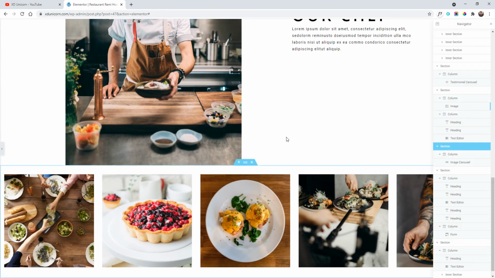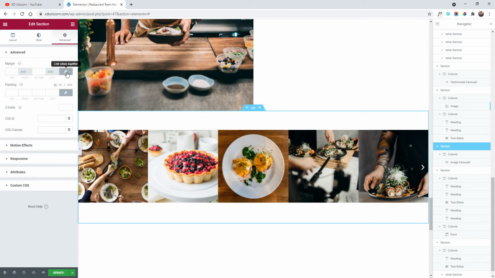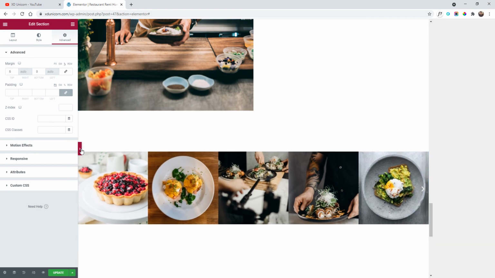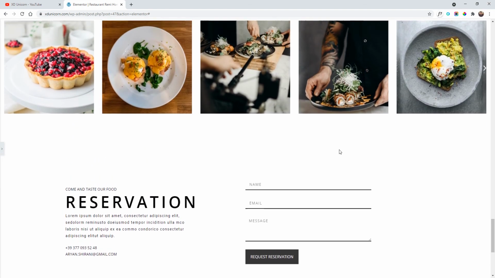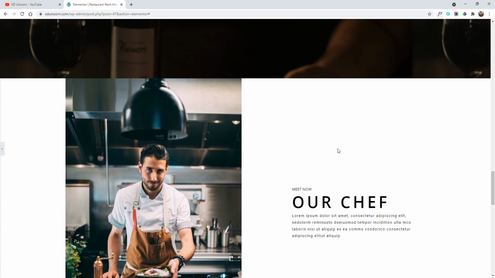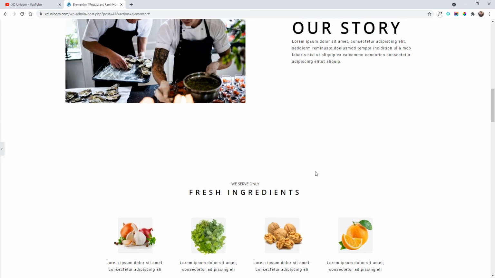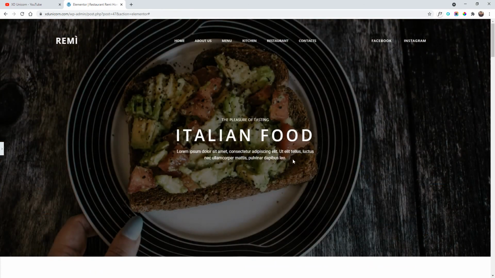And if you want to add some spacing on the top, just select this, advanced, unlock this, percentage, and top, add some top. And let me check right now so that we can control the spacing better. Looks cool right now. So this is the final result. Of course, you can do better if you take your time. I was a little bit in a rush because the tutorial is super long.